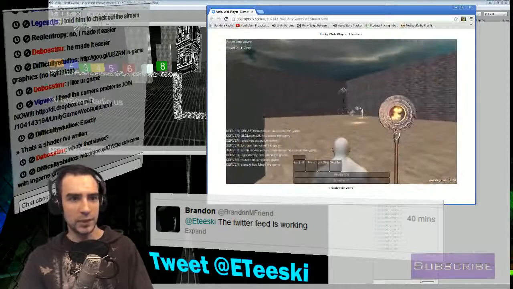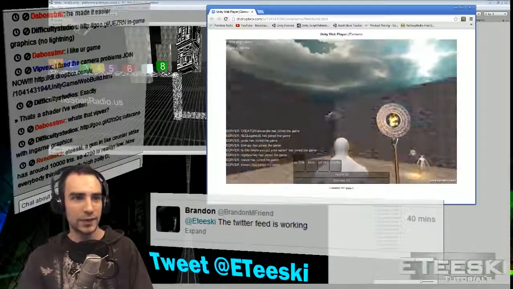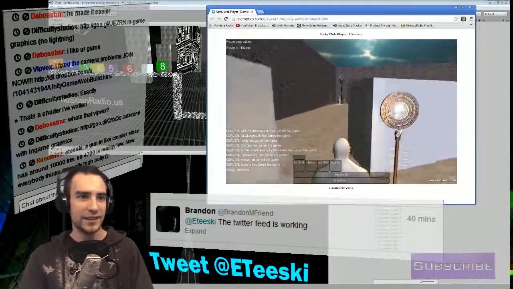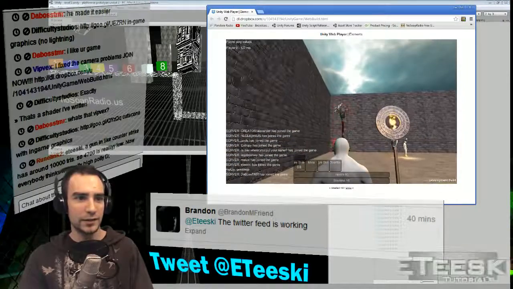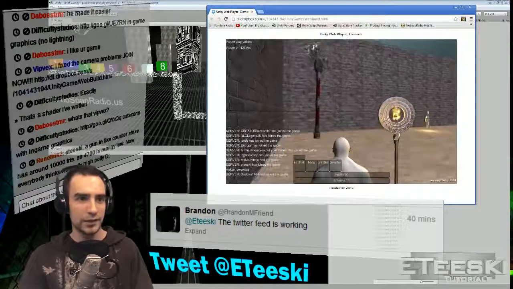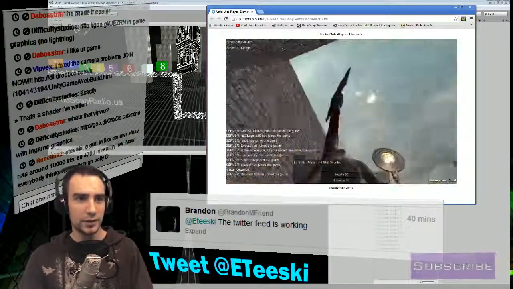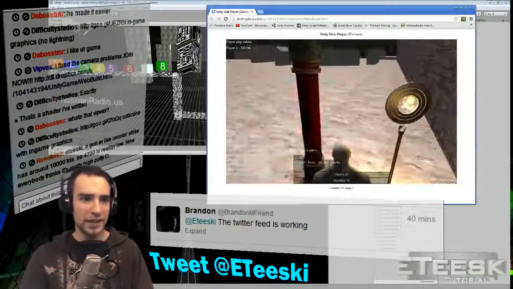Alright, now it seems to be working. I like how we got a, oh, does that actually have a rigid body on it? Can we actually move it? Kind of looks like it. Can you push it over? Oh, you can really see how much detail this one object has.